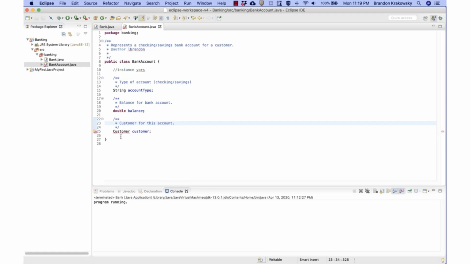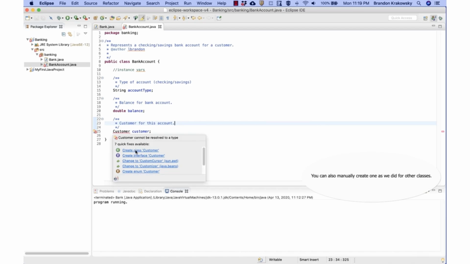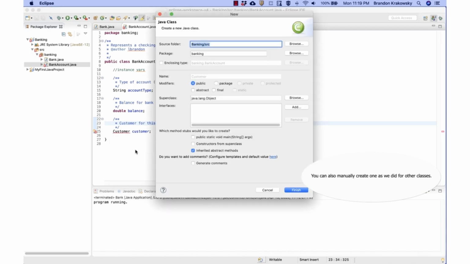Notice I have an error here with Customer. If I put my mouse over the red squiggly line, I can see that Customer cannot be resolved to a type. And that's because I haven't yet created the Customer class. So Java doesn't know what a Customer is. So let's go ahead and apply one of the quick fixes. I can create class Customer, like that. Opens up the dialog with defaults, same package, banking.